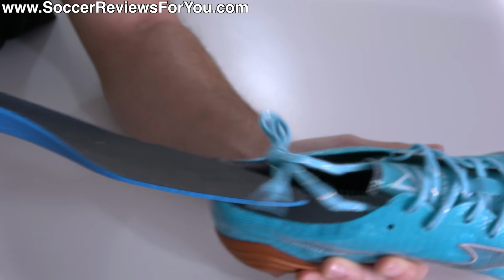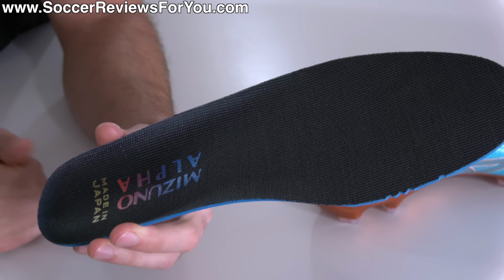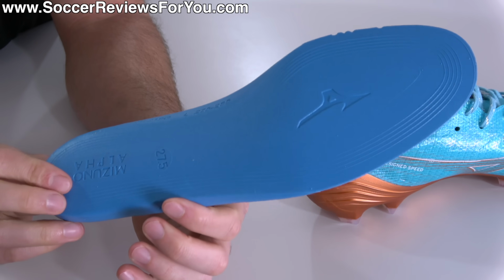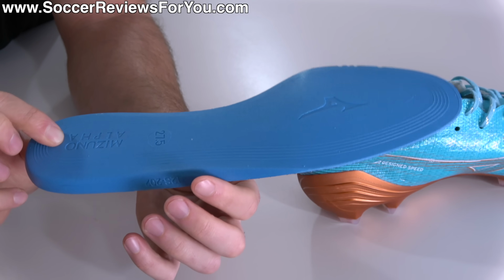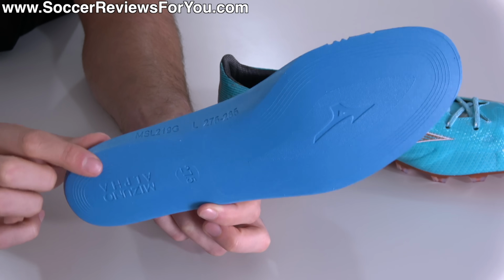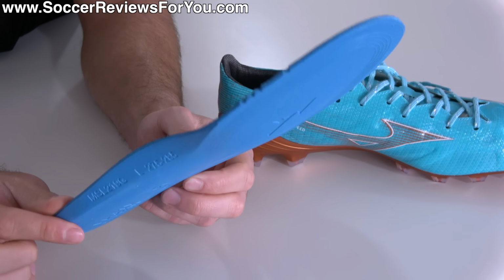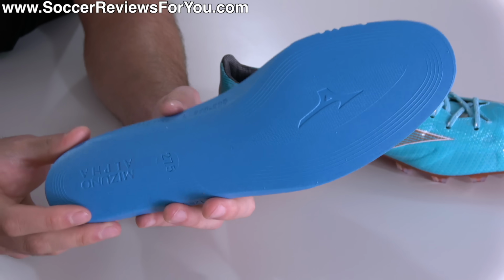Then the insole, fully removable. I'll give you guys a quick look at that. It has the same kind of grippy texturing on the surface, and it's made from a single layer of this blue foam that's actually on the thicker side, but ultimately feels pretty ordinary. Which is interesting because Mizuno Energy Foam is listed as a tech spec, one of their premium foam cushion materials that you're gonna find in some of their running lines.